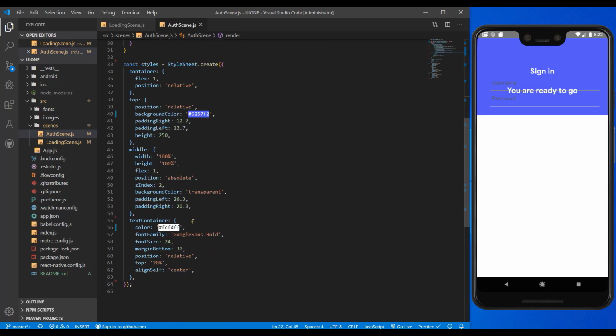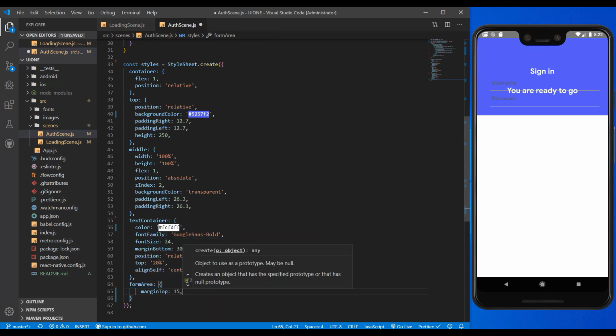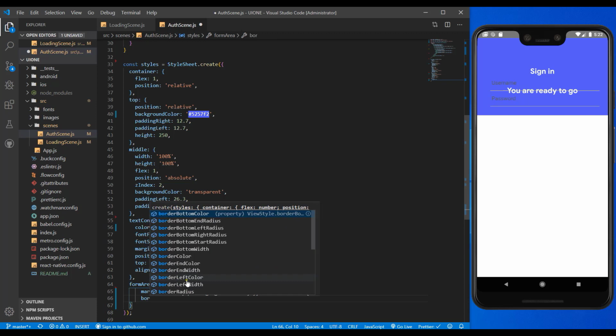So we start from the form area. Now you can see that it's above our text, which is very wrong. For the form area, I'm going to come beneath, type down form area, then give it a margin top of 15, just for it to go down beyond our sign-in text.